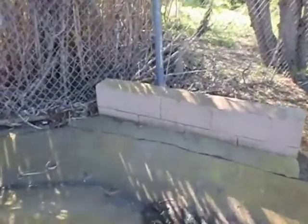Actually, they're all tied into this drain right there, and this drain goes into this culvert that runs along the southern border and goes down this way. You can see a lot of standing water all in this area. There's water that had been coming out of there either through irrigation or from the rains that we had, and it's potentially contaminated water from the animal feces and urine. All of this travels down through this network of culverts.